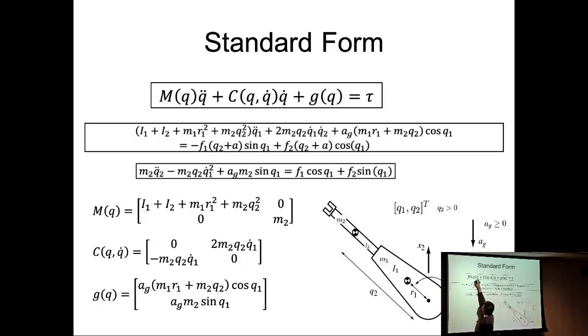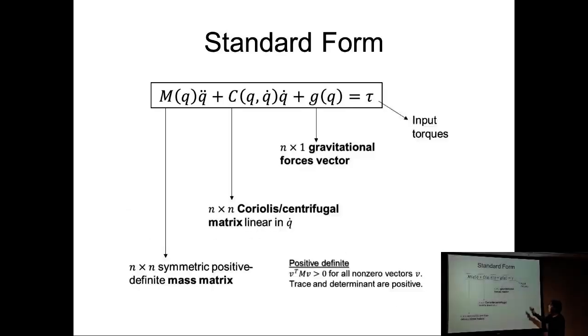So the mass matrix is in front of the acceleration terms, and what we can do is group all of the terms that are associated with acceleration into this matrix, the mass matrix. The Coriolis matrix is associated with the velocity terms, and likewise we can group the terms associated with our velocities, q1 dot, q2 dot, and so forth. And then finally, what's left over are the potential energy terms that we have in the gravity vector.